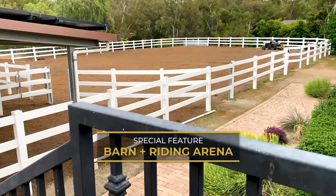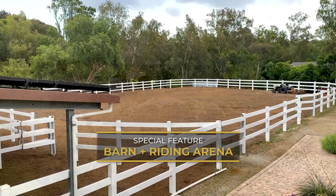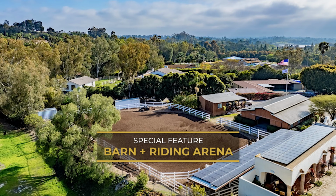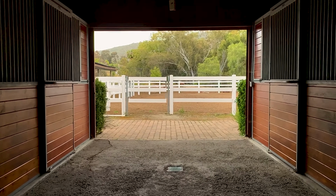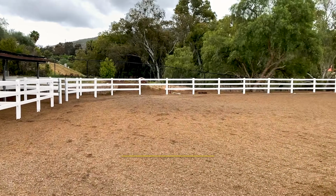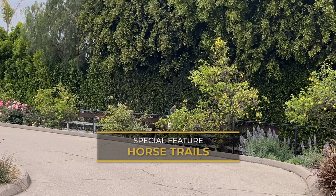Wow, look at this. To have over 2.5 acres that's flat and usable in Rancho Santa Fe, it's really hard to find. Normally you have a lot of unusable acreage, but this is all flat and usable. Since you're outside of covenant, you can have as many horses as you want. Normally you're limited to the amount of horses per acre, but because we're outside, you have unlimited use here. And behind you, you've got a great horse turnaround. You've got multiple trails throughout Rancho Santa Fe that you can just jump on and ride. So this is really special.